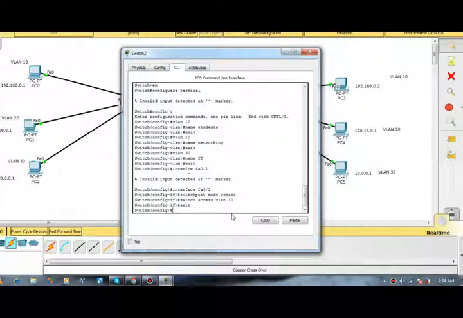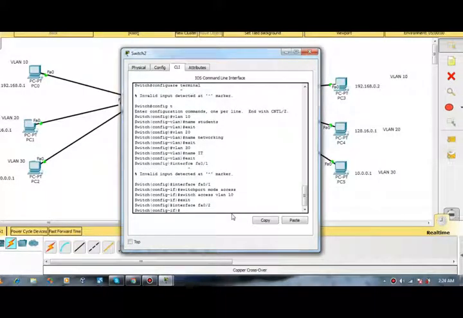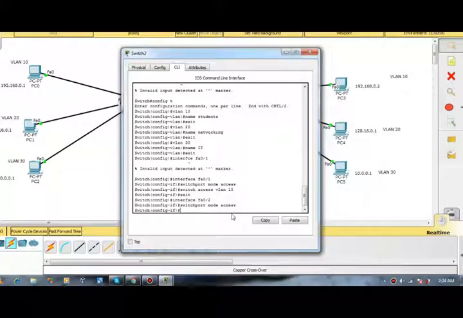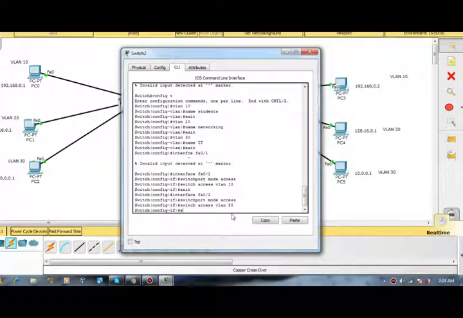Now let's assign the next interface. Interface Fast Ethernet 0/2. Here also we need to create an access port: switchport mode access. Now the access port is created. Switchport access VLAN 20. It's done.